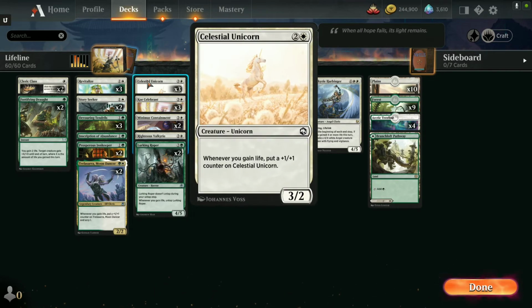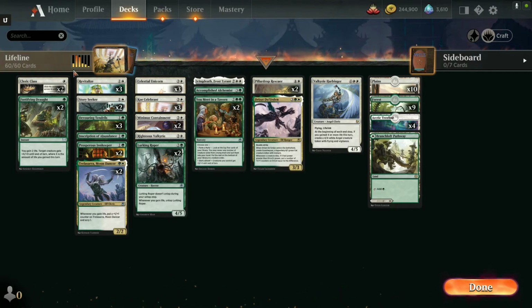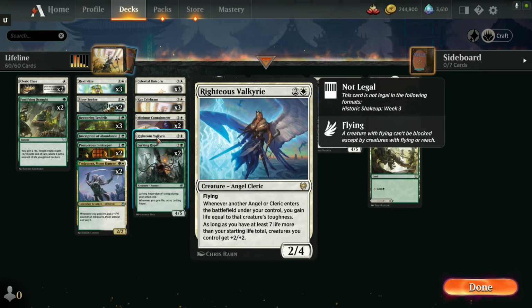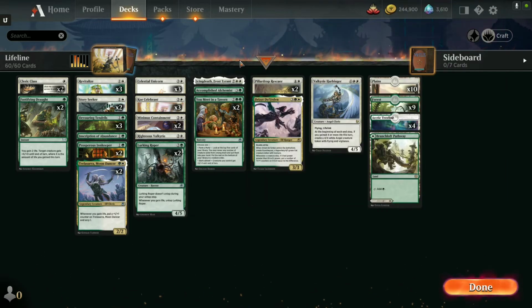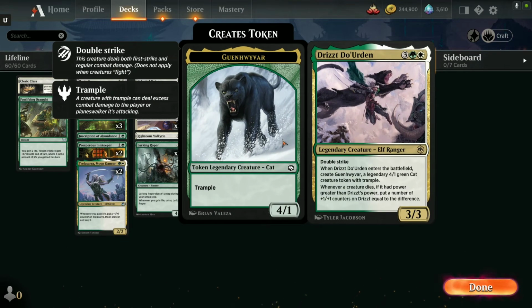So if you think the Celestial Unicorn is a bother, every time it's gaining life, it's getting +1 counters on it, and you kill it a couple times and they just keep bringing it back, or the same thing for something like a Righteous Valkyrie. Also keep in mind that if you kill Icing Death and you get to keep the Frost Tongue part, the equipment, Icing Death Frost Tongue actually goes in the graveyard itself, right? So you can just bring that card back too and get the dragon and the equipment out at the same time.